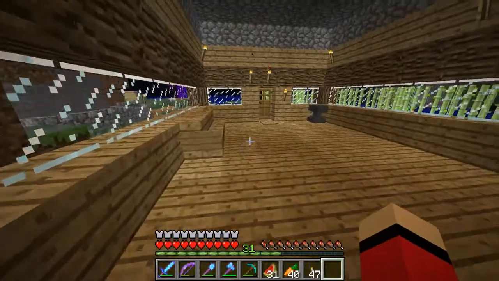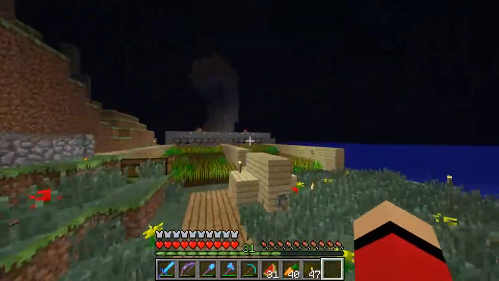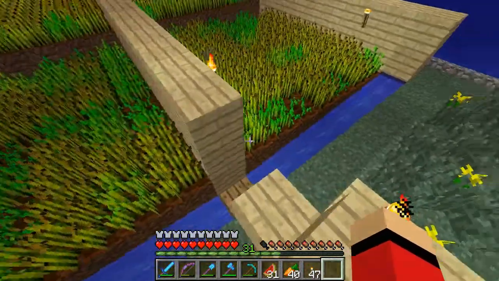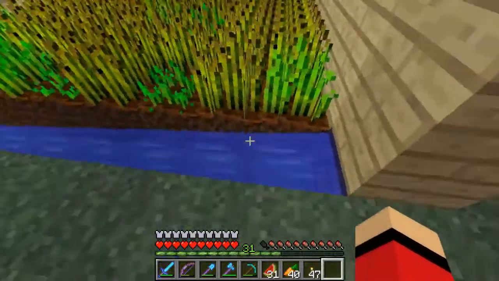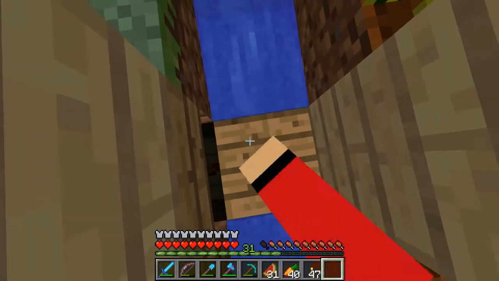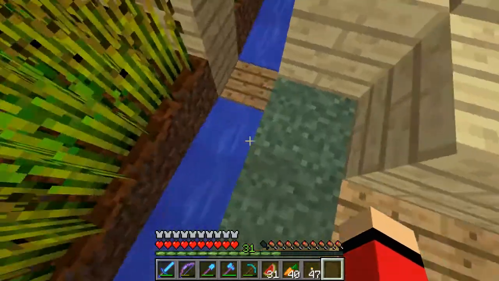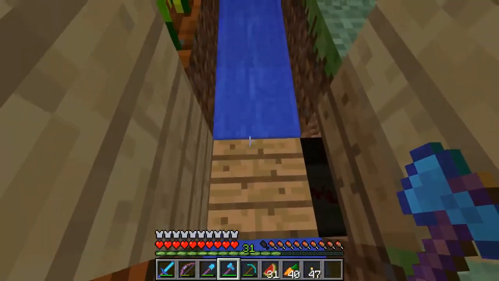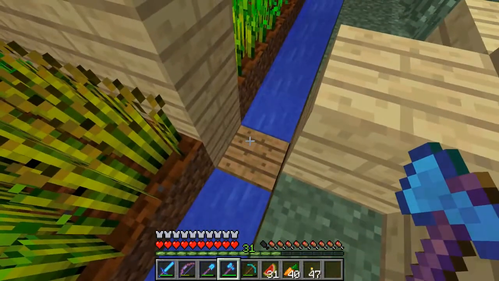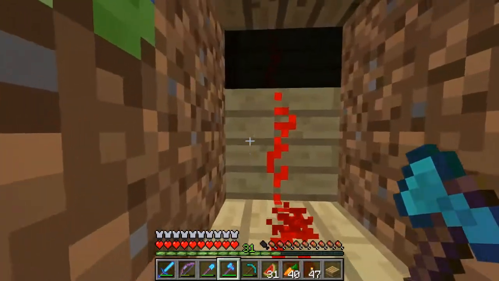Put all this away. So my idea for the wheat farm, I'll just show you what I've been doing on the wheat farm recently, and that is I have been completing the other sides. So I completed both sides now. And I added this little water feature just here. So when they drop, they all float to this block right here. Now, what I was thinking is that I would put a hopper just here, so that it went into the hopper and then went into a chest.